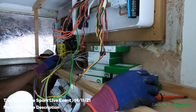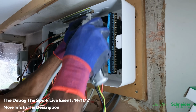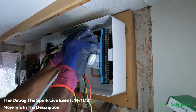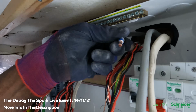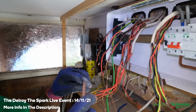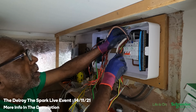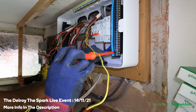I'm going to leave that. I'm not going to put that back yet. I want to get all my cables ready first. Right, so I've got my neutrals connected, and now this has to go from here. This link here goes into here.